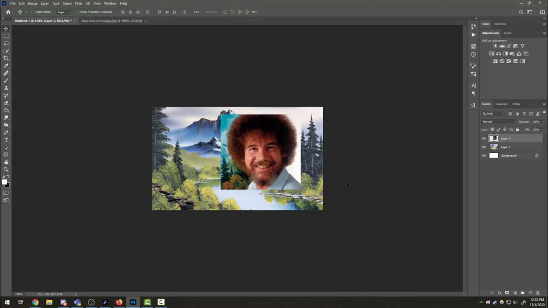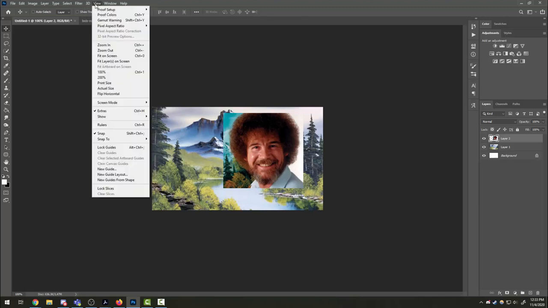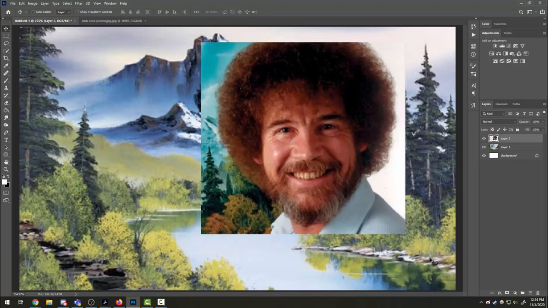At this exact point, I already have two images attached to each other. They are overlaid in the same image, and I could save this as a JPEG and I will have combined the images together. But I am looking for that clean fade out effect. And there are a couple ways to do it. First, let's zoom so I can see a little better. I'm going to go to View, Fit on Screen, which is also Control Zero on the keyboard. That's going to zoom us in some.